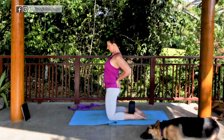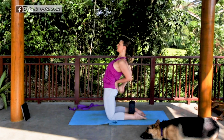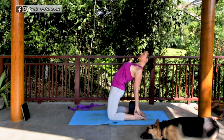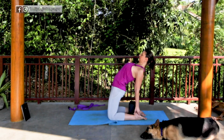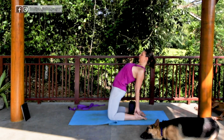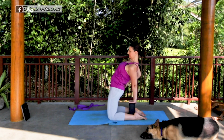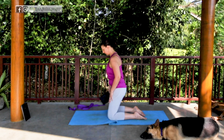Inhale, lifting up. Exhale, start to hinge. If you want to stay here, stay here. Otherwise, you can walk the hands down. Keep your belly active, pulling it up and in. Glutes are active. Breath is active. On your inhale, chin to the chest, walk the hands back up. Exhale, gently release. We're going to sit on the heels.